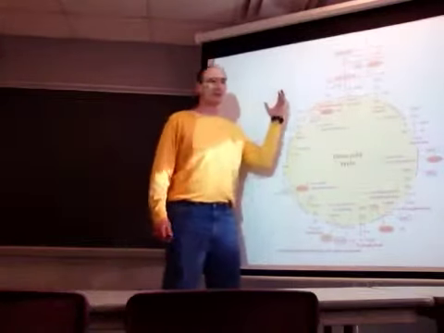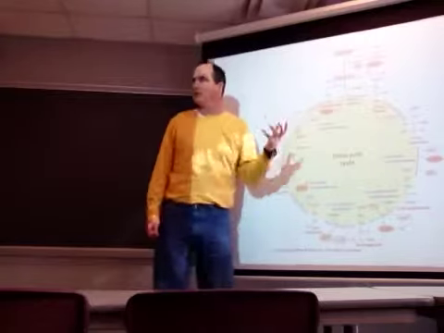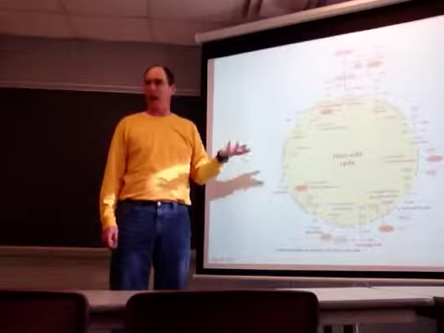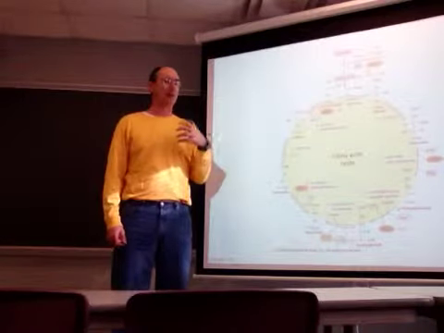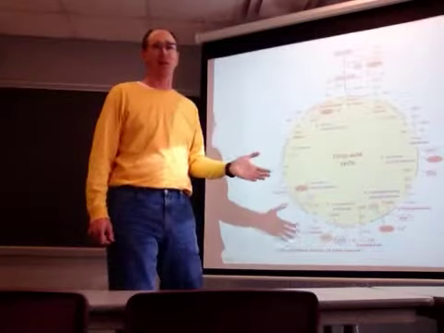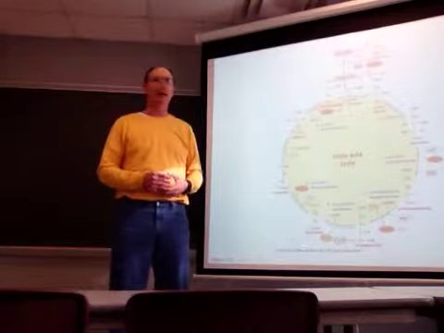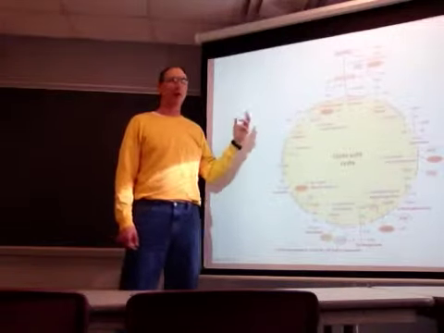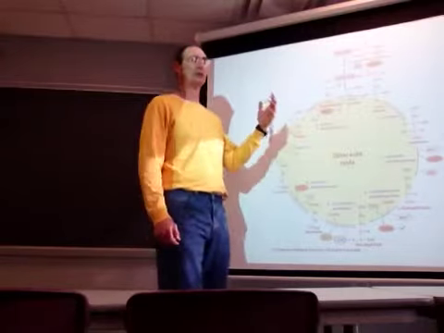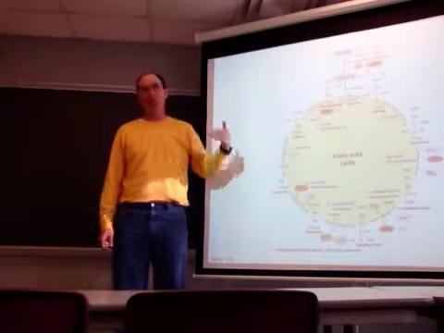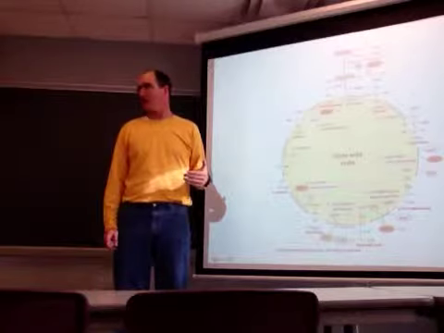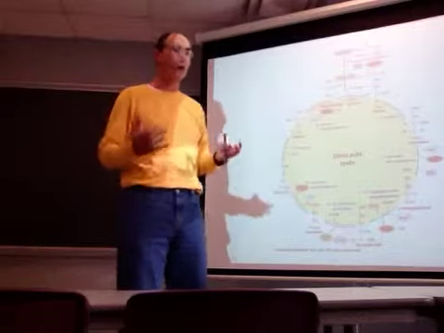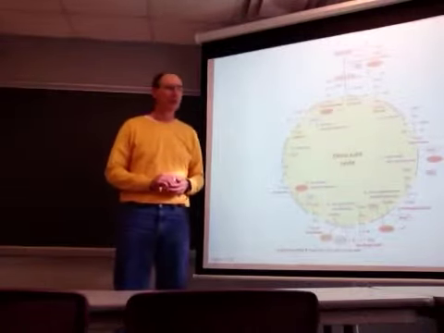So the citric acid cycle is central to a number of processes, both catabolic processes, that is breaking down things in order to get smaller molecules and extract usable energy from them, and anabolic processes. That is, the citric acid cycle can provide small molecule precursors for the synthesis of other things. So there's a lot going on with the citric acid cycle, right? It's not just the endpoint of carbohydrate metabolism. There's all kinds of things that the citric acid cycle is involved with.